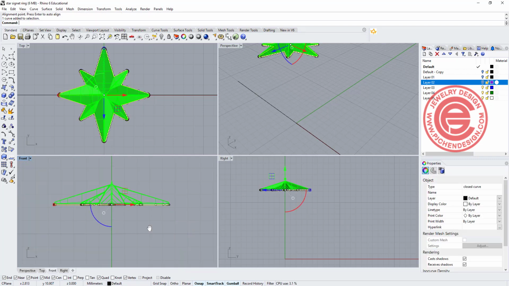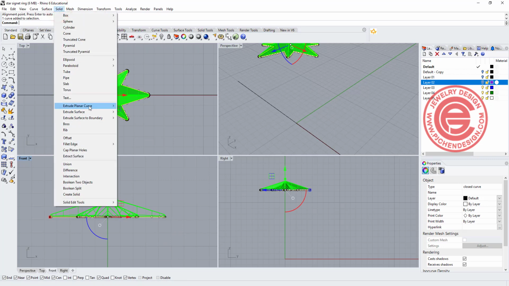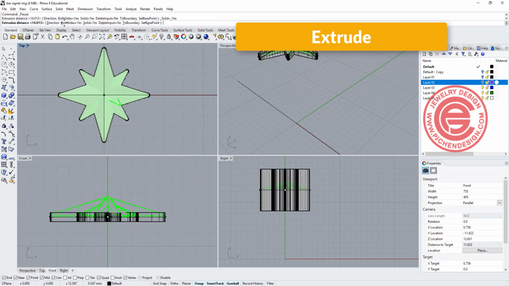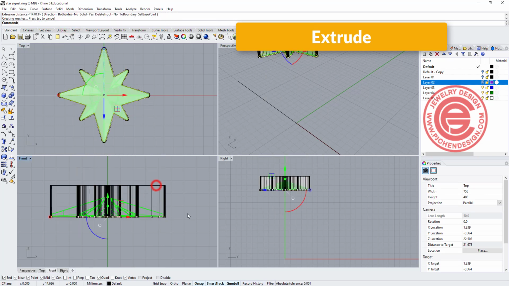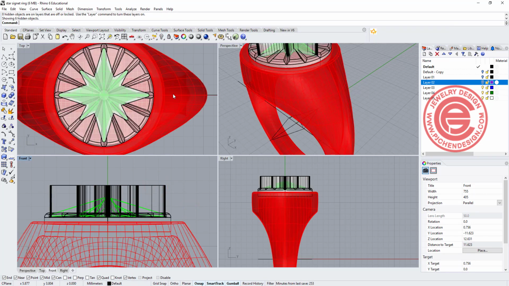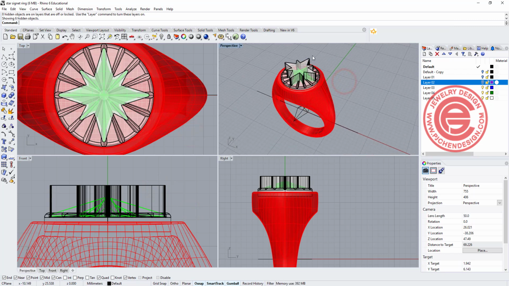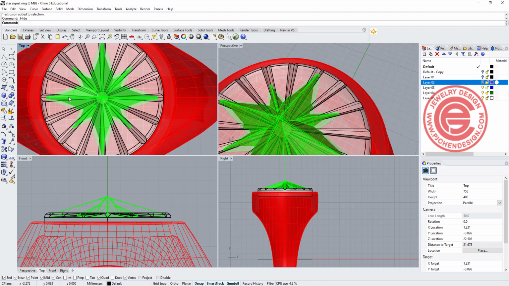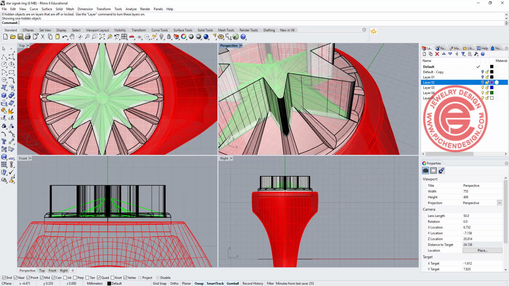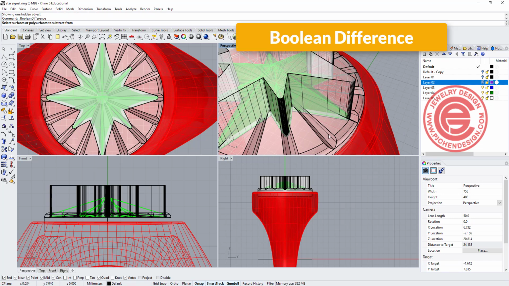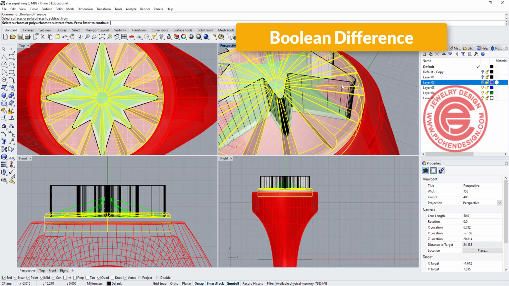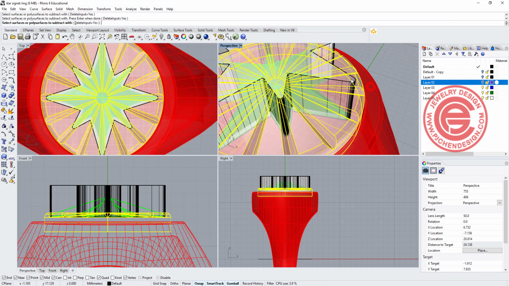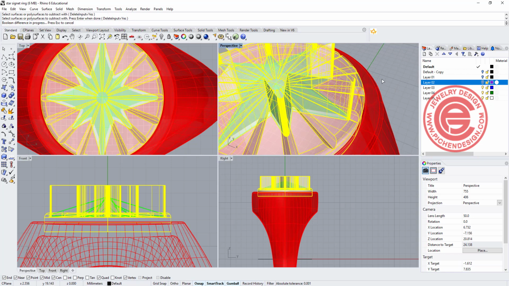I'm going to use that as a cutter, so we are going to extrude it straight, and only need to extrude it one side, and we are going to turn it back to the ring that we have. Without this one, you're going to notice that the edge of the ring is gone, so it doesn't look nice over there. So what I like to do is use that one and do the Boolean Difference, so the straight extrusion will be cut out from the shape.